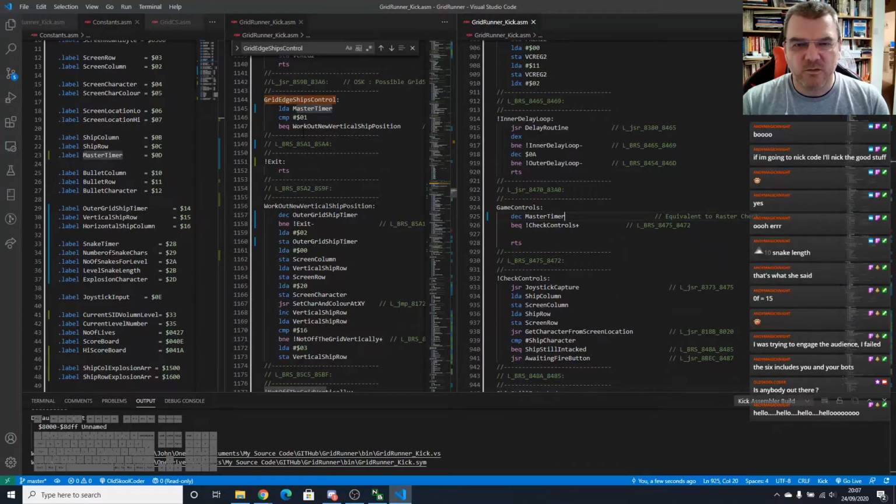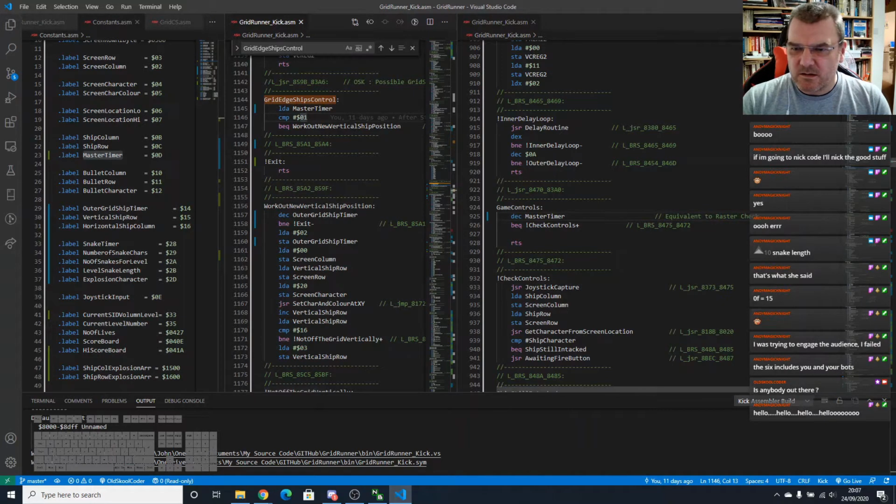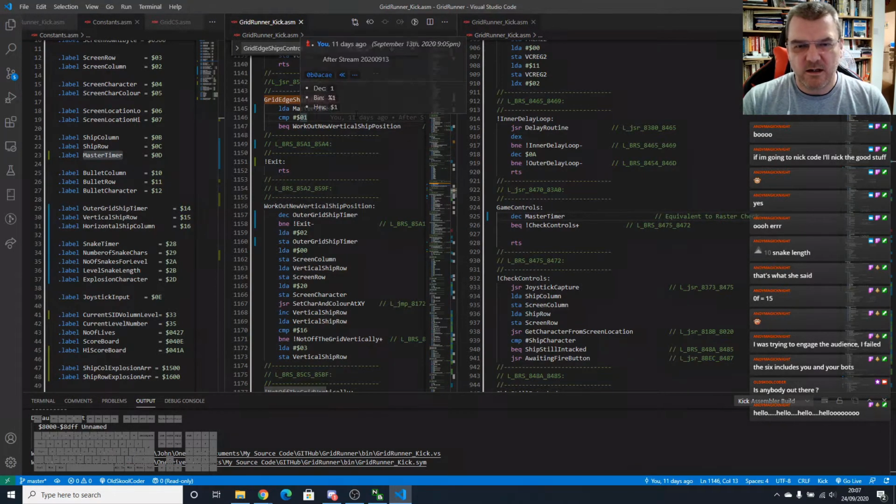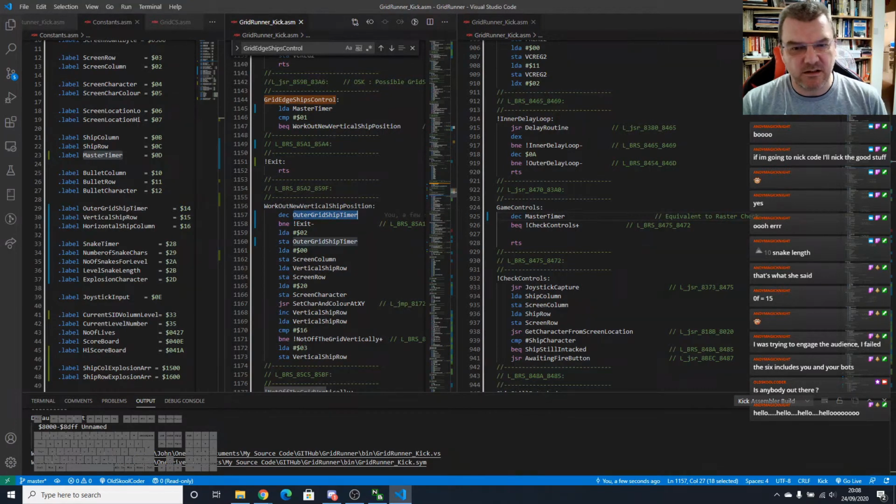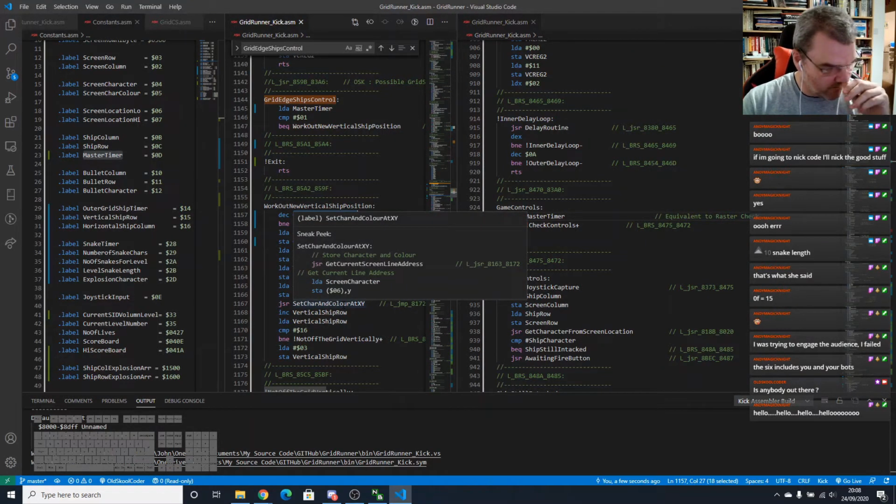So what I think is happening is it's checking the master timer, is it 1? And then it comes to here and then decreases the outer grid timer. So you've got to imagine that this thing's not being raster held, so it's not running at 60 frames a second. This is running at the speed of the CPU.